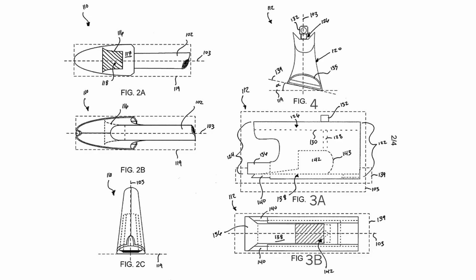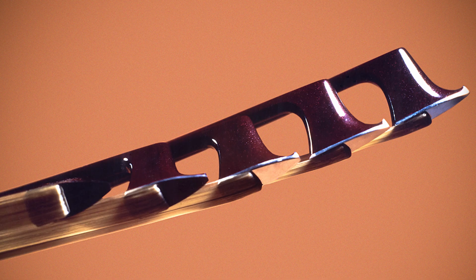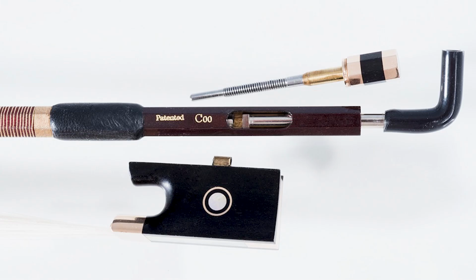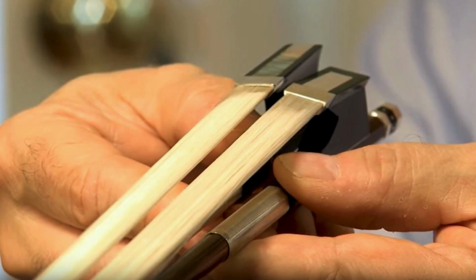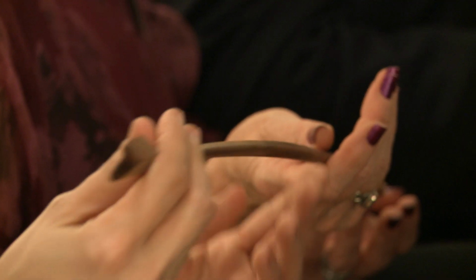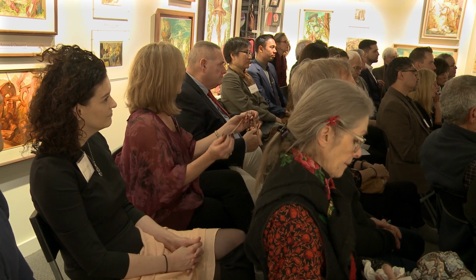Innovation is quite important in my life. My goal is to create new tools for the musician to make their life easier. So I came up with this carbon fiber bow and the spiccato bow. Spiccato bow is this bow that I invented with this adjustment system, and also this Gallian frog. So I have many things in mind to explore new fields in bow making, to create a new hair for the bows. Also, I have redesigned the conducting baton.